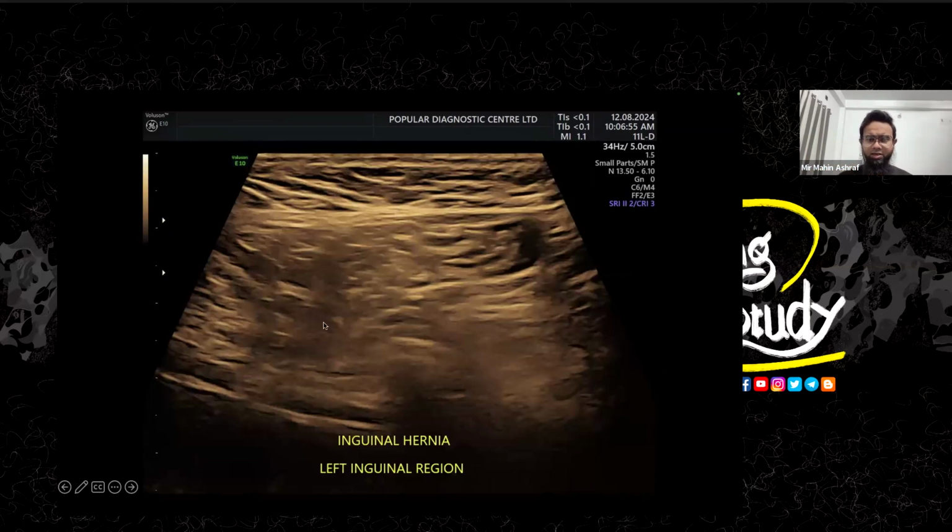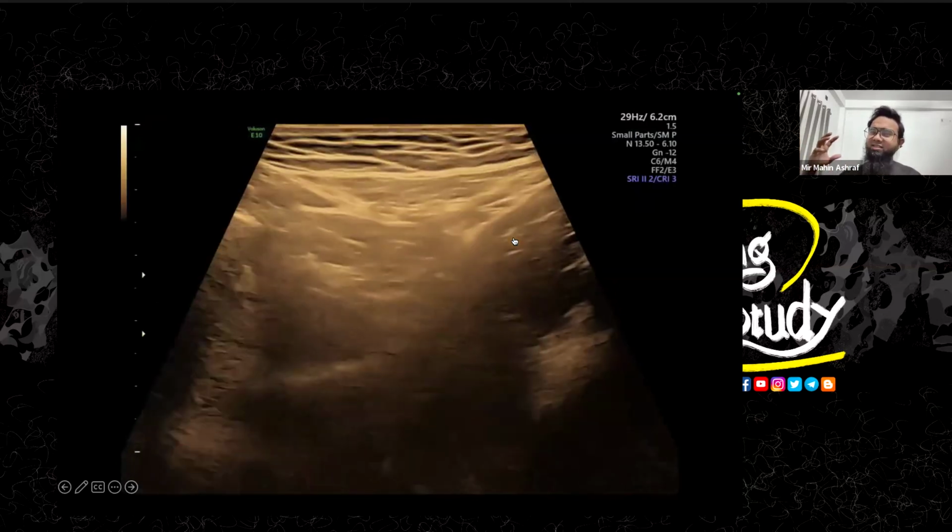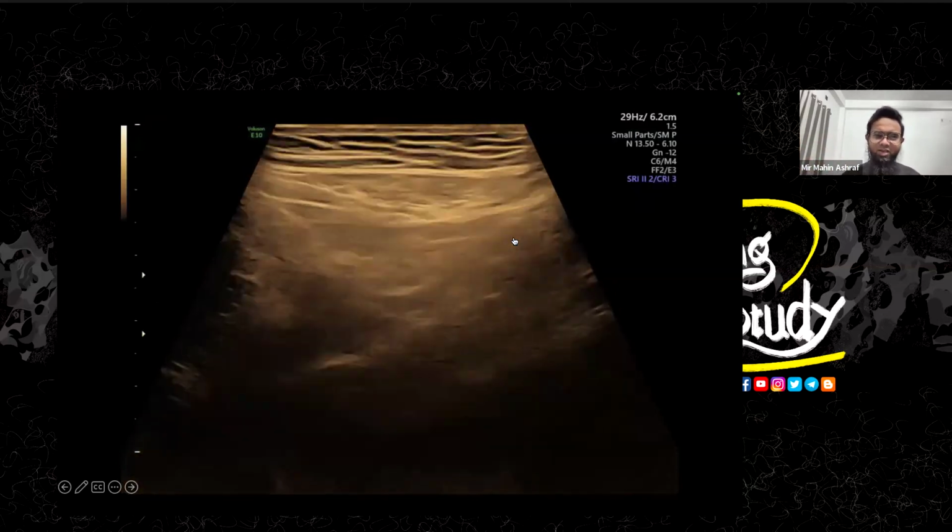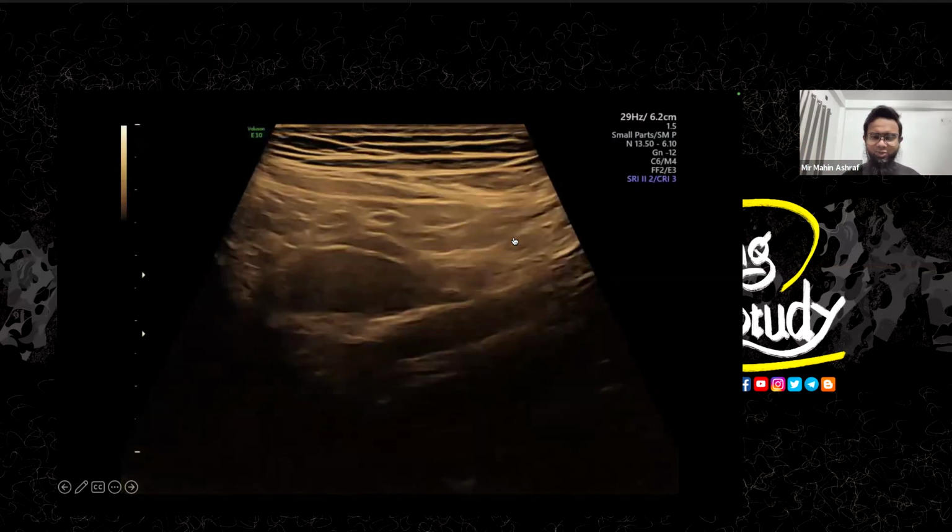There is an inguinal hernia neck here, which extends to the inguinal canal. So I don't want to go for the inguinal hernia right now, but there was an indirect reducible incomplete inguinal hernia on the left side. So it's going through the inguinal canal actually. But we want to look at the testis here. So now we want to jump into the abdomen again.